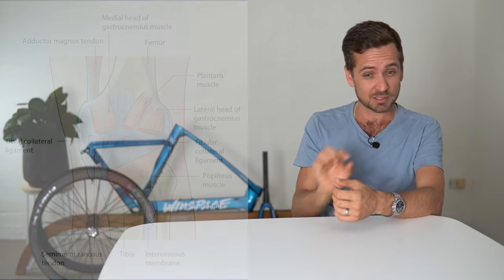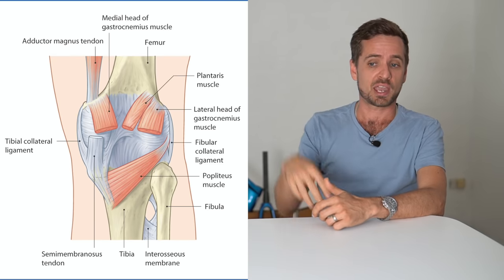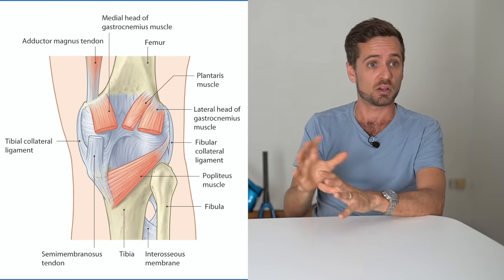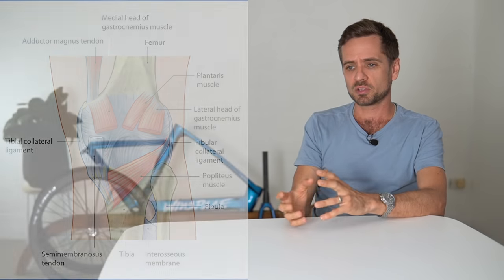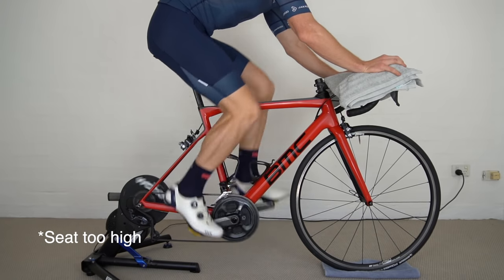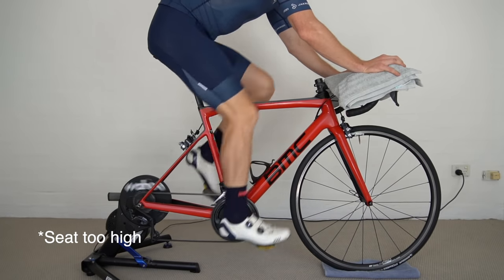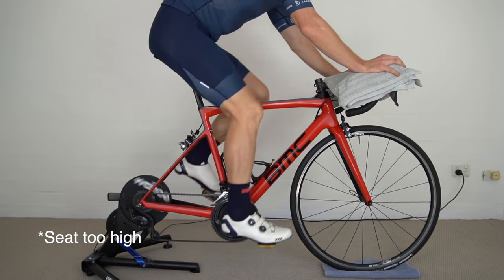So we'll go to the back of the knee now. The back of the knee pains are less common. Generally speaking, pain at the back of the knee is most often caused by either the popliteus, which is a little muscle which crisscrosses across the back of the knee, getting overloaded, or the actual hamstring tendons where they attach below the knee getting overloaded. Almost invariably, the hamstring tendon trouble is caused by the seat being too high, the leg overextending, and as the hamstring struggles to control the knee as it unlocks into extension, it gets overloaded and the hamstring tendons get annoyed.